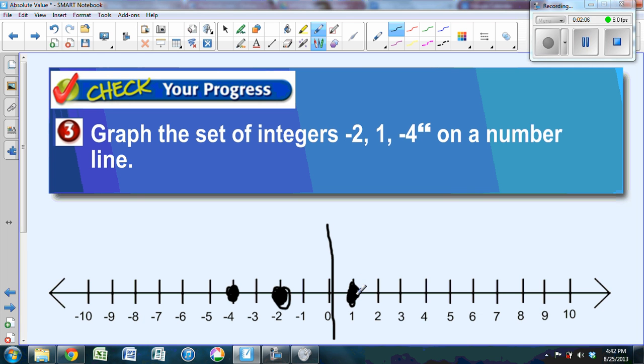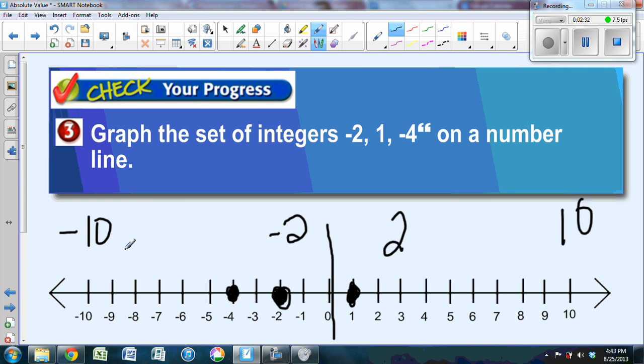So on this side of the number line, as we go to the right, the numbers get bigger. So if I have a number 2 and a number 10, 10 is bigger than 2. But when you go this way, it looks a little different, because if I have negative 2 and negative 10, negative 2 is actually bigger than negative 10, because they're moving this direction on the number line.